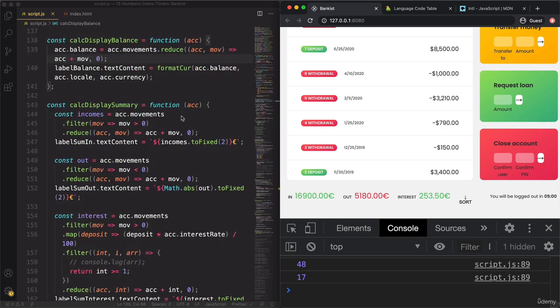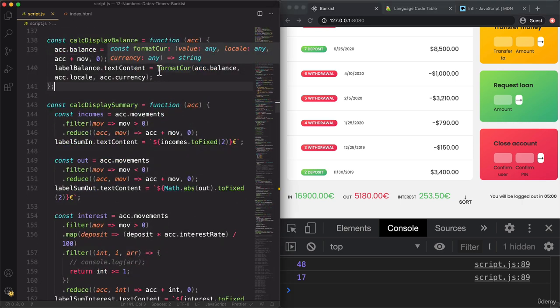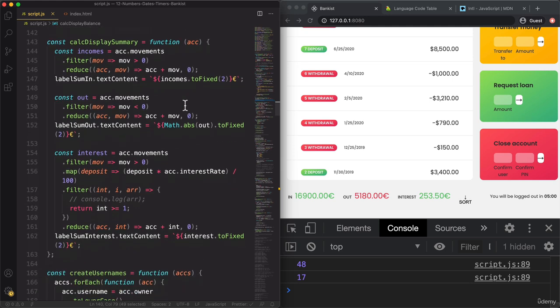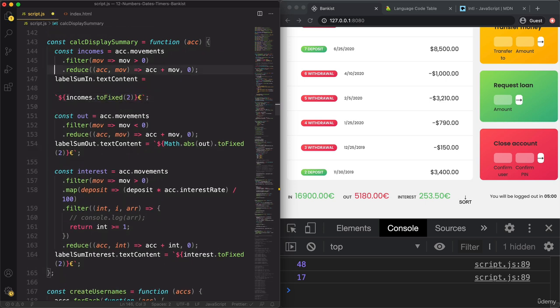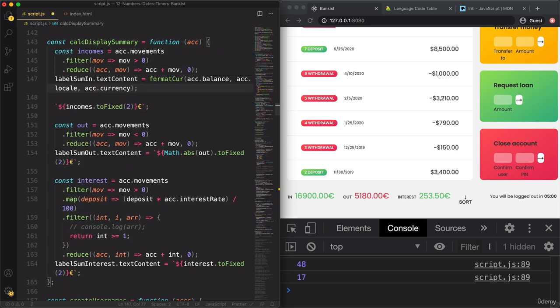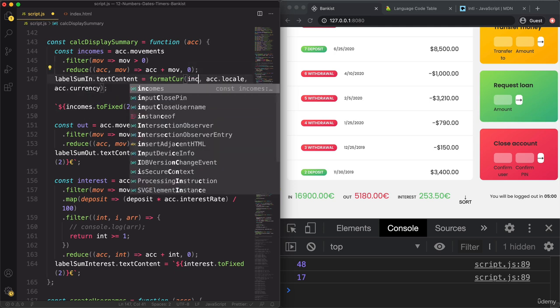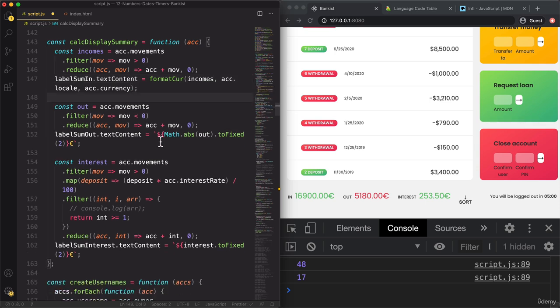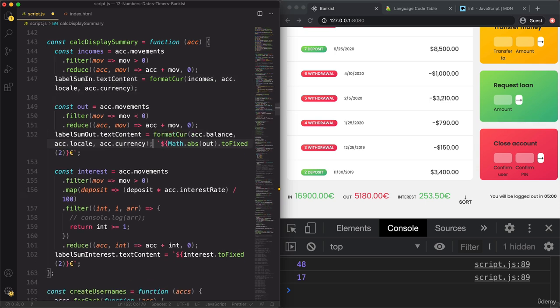All right, but that should be easy enough with the function that we already created. So let's just copy it here. And then we simply basically need to paste it here to these three places. So here it is the incomes that we want to format, right? So incomes. Then here it is this part here.